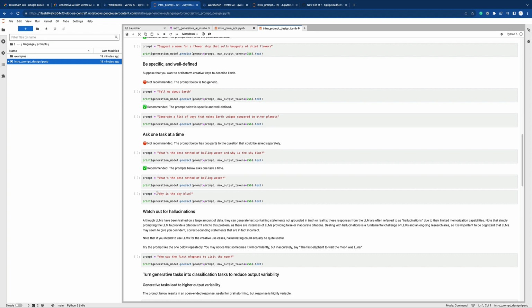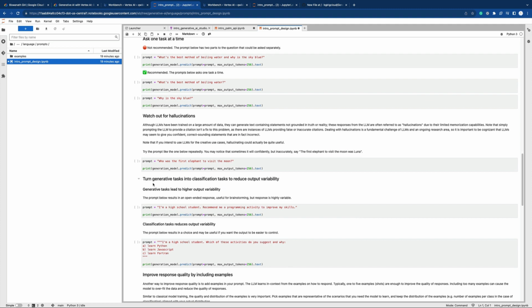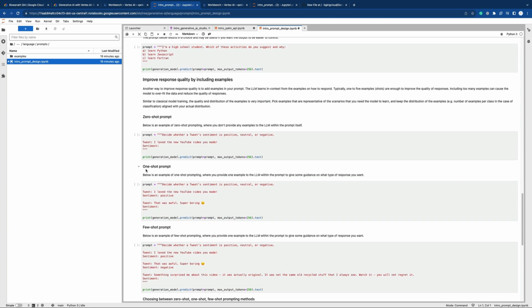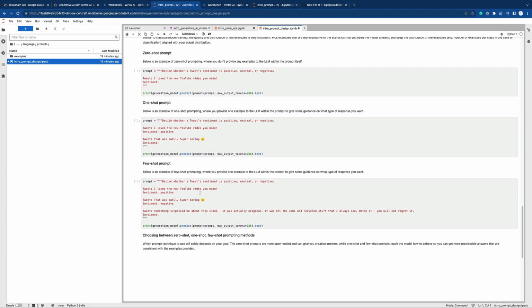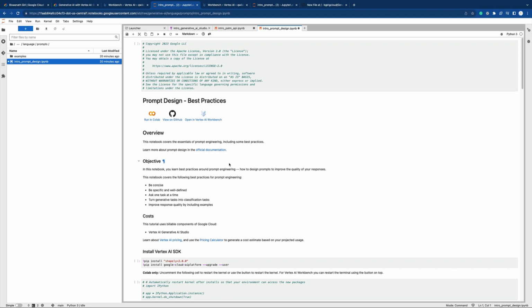Watch out for turning generative tasks into classification tasks to reduce the output variability, as generative tasks lead to higher output variability. Improve response quality by including examples: zero-shot prompt, one-shot prompt, few-shot prompt. So all are how we can execute and see the output. What we'll do, just click on run, and run selected cell and all below, then we'll see the output. So all executed, right?